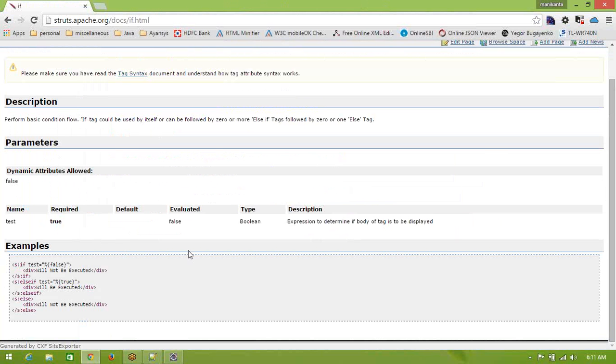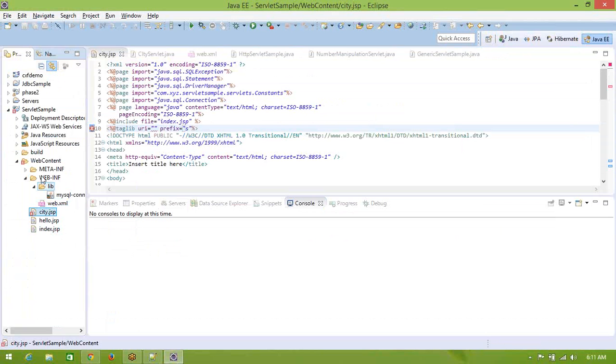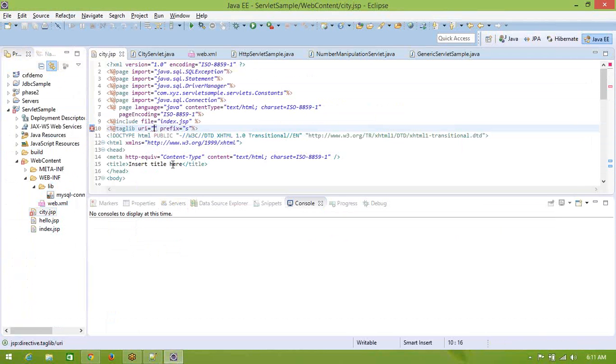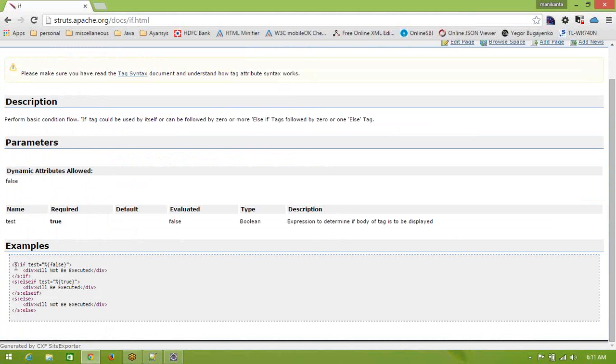Suppose you include all the Struts related jars in our project, you will get a bunch of URIs. There you can view all these, and the prefix as s, or else anything, struts2 or anything. If you give struts2 here, you have to call this tag like this, struts2 colon if.